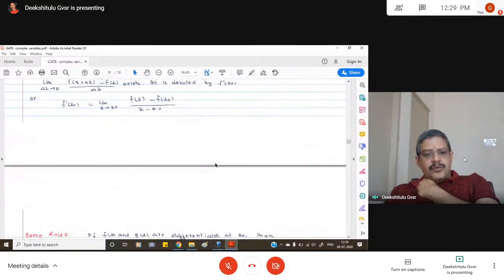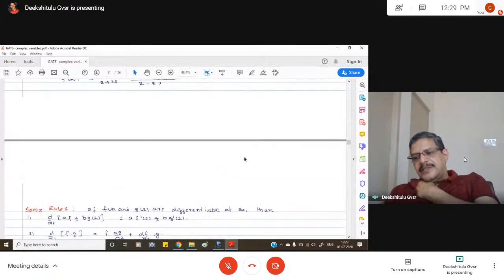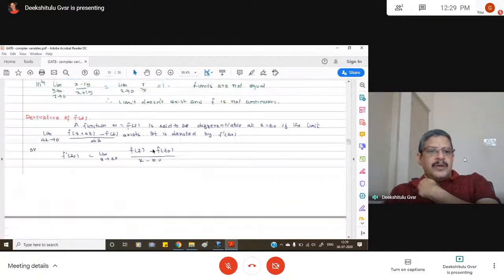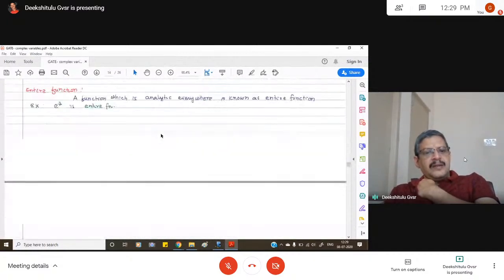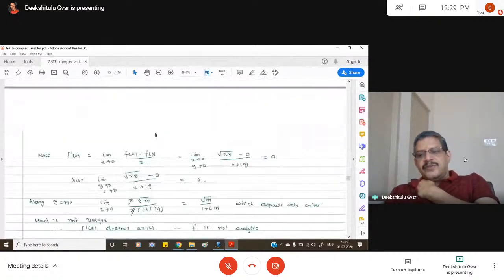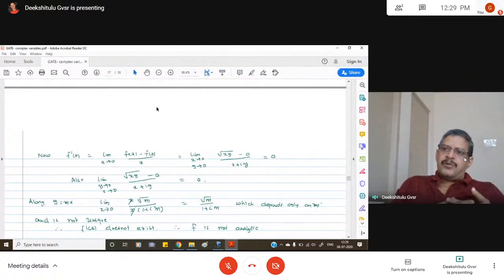The next one is the derivative of f(z). I don't want to start it right now because we are about 30 seconds short of our time. So let's deal with derivatives, analytic functions, and then line integrals, differentiation, the Cauchy-Riemann equations, and so on and so forth. There are so many things to discuss tomorrow. Tomorrow, at maximum, I want to finish it off.